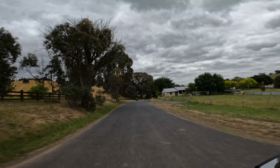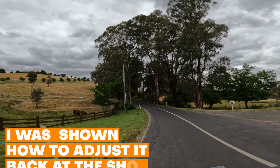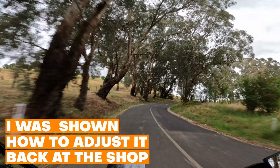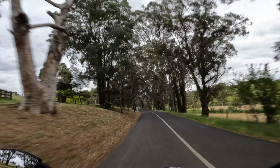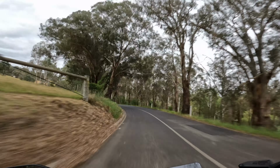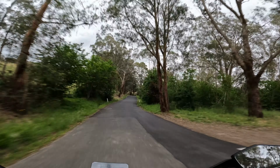One thing I don't like is the length of that brake lever. That front brake lever is actually really far out. If you want to grab it, you really need to nearly take your hand off the handlebar. So yeah, definitely could do with aftermarket levers. Same with the clutch as well. It's very far away from your hands. I'm not sure why, because I'm guessing it's a pretty similar setup to the MT.